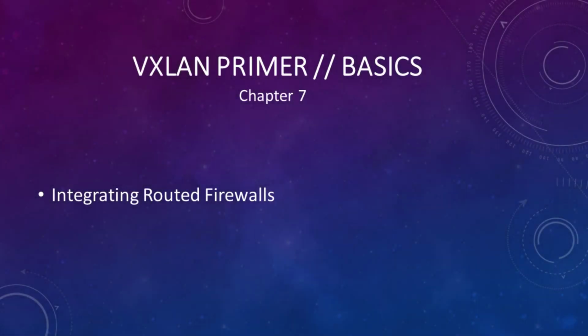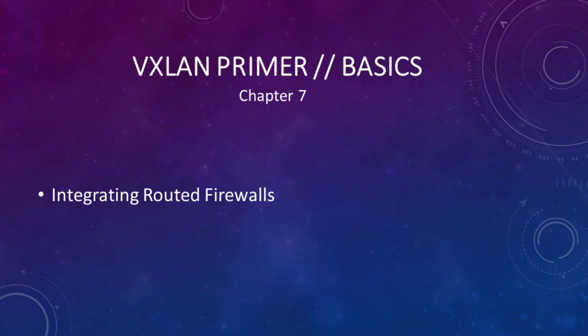In this video, we're going to look at how to integrate routed firewalls into the VXLAN fabric. This way we can see how you connect a firewall in order to do something like bring internet in, maybe a default route, or DMZ networks, so networks that are going to be behind the firewall, how we would set that up and how we would route to them and provide the connectivity.